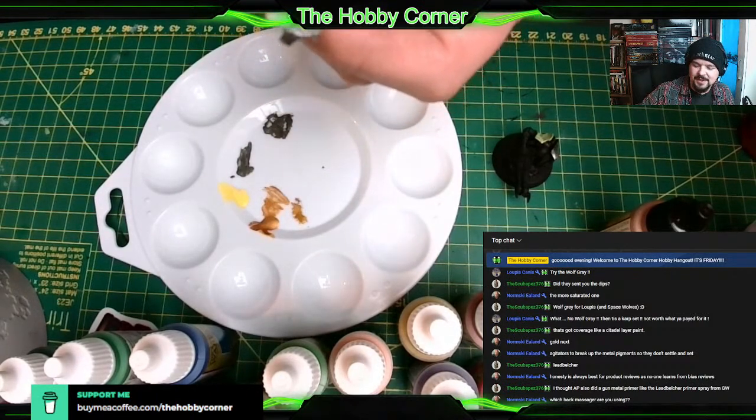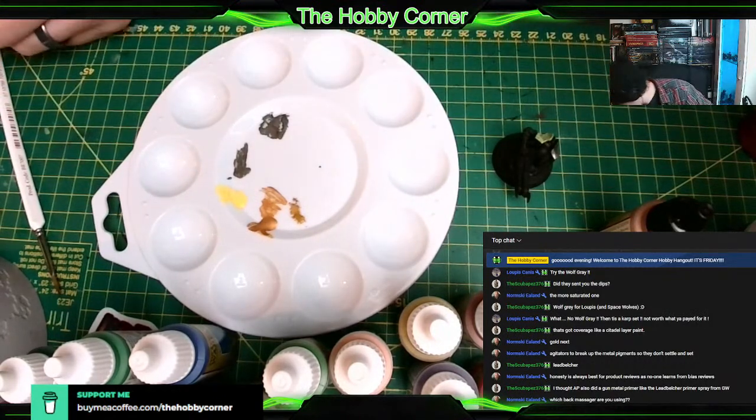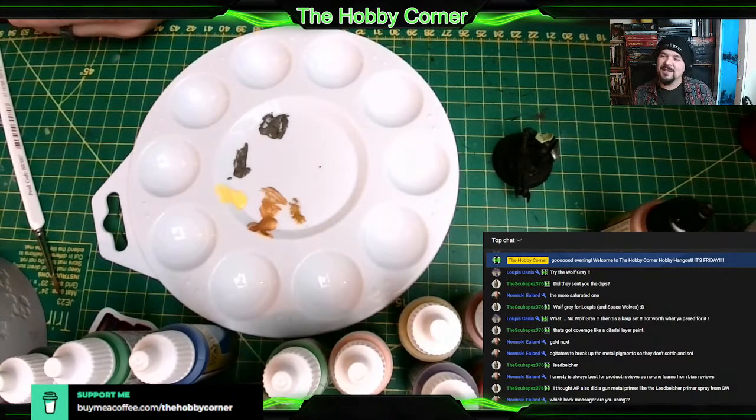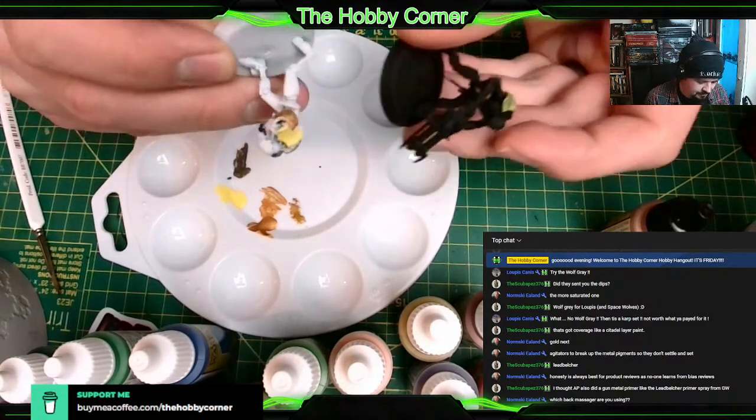Which back massager am I using? Why, are you looking to get one? Just get your minds out of the gutter, because it's not what it's used for, but this is what it looks like. Yeah, it's a rod, but it's got a hard rubber bit so you can get in between the shoulder blades, or down in the lower back. I've also got another one that's got three prongs at the bottom as well, which is good for getting your thigh done. But this one has got me out of so many trapped nerves and stuff. But it does great for the paints as well. So yeah. So there we go.